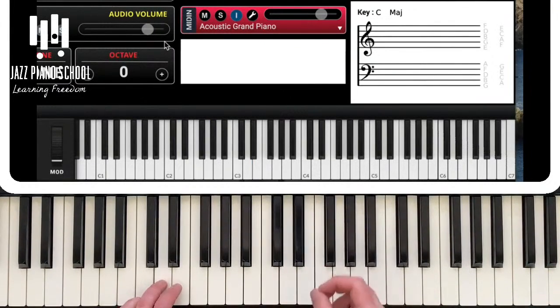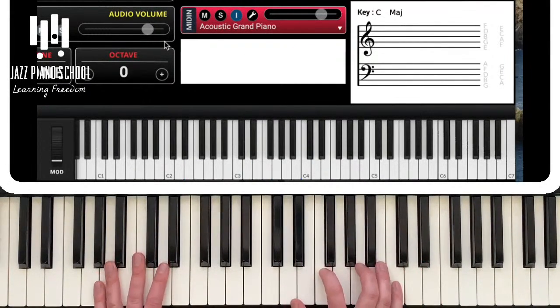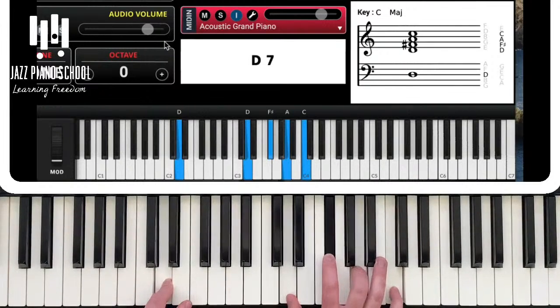Now, a dominant chord still wants to resolve down by a fifth. So, if I play a D, now you may be thinking, well, why does it want to do that? I'm not going to get into that now. Just take my word for it, okay? It does. Here's our D minor 7. Now, if I played a D dominant 7 here, this D dominant 7 acts in a very, very similar way to the D minor 7.